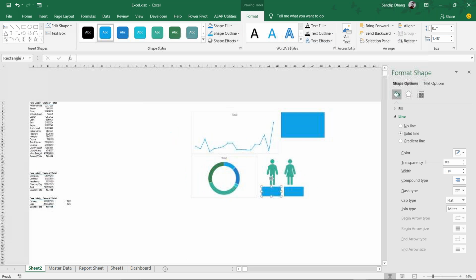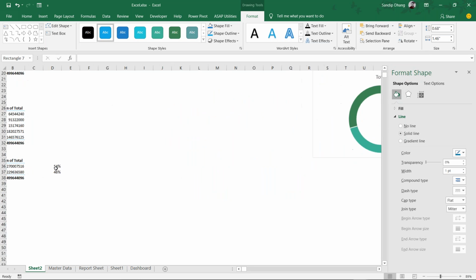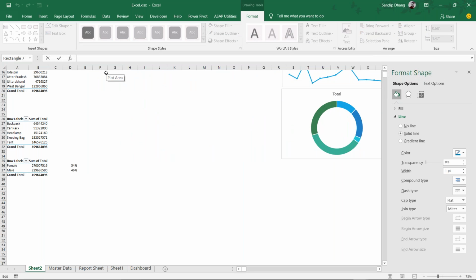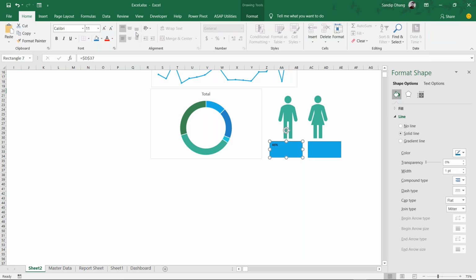So now the main challenging part is how to connect this shape with these values, right? So what I can do is select this shape, click on the formula bar, select the shape and click on the formula bar. As it is male, equals to this shape and hit enter. See, the percentage came, right? So go to Home, just make sure to create the alignment position as usual and make the percentage look better. Change the font color to white so that it's clearly visible, right?